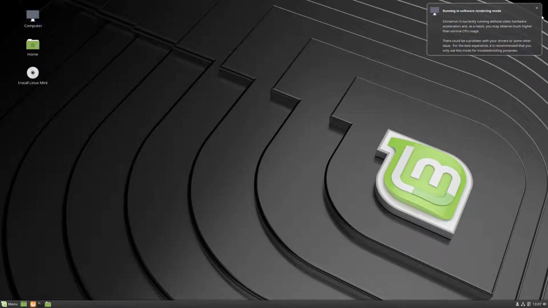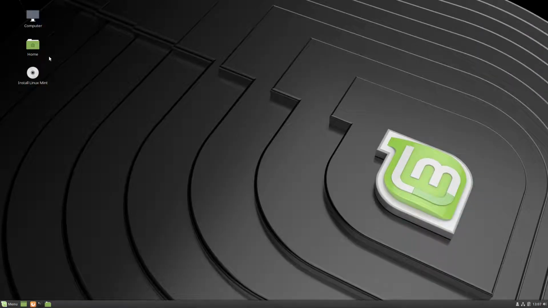Shouldn't take very long. Okay, exit out of that. Click Install Linux Mint.